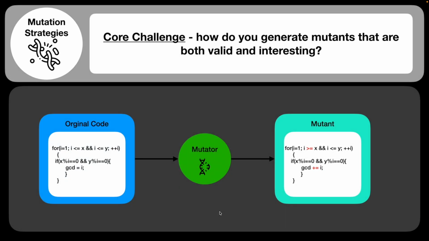So there are a lot of mutation philosophies, but the core challenge is essentially how do you generate mutants that are both valid and interesting. As we previously mentioned, an invalid input tests the parser of a program, but you're then not testing the actual internals of the program. But at the same time, if your test isn't interesting, if it doesn't actually find crashes or trigger different behavior, it's not useful.